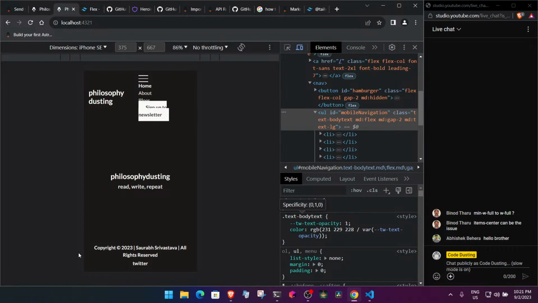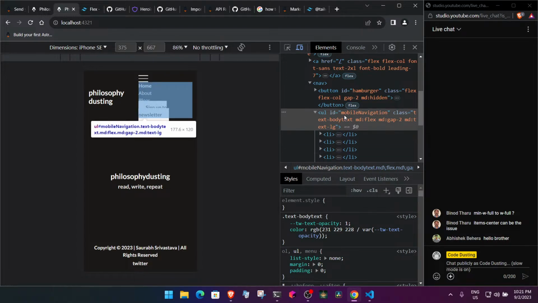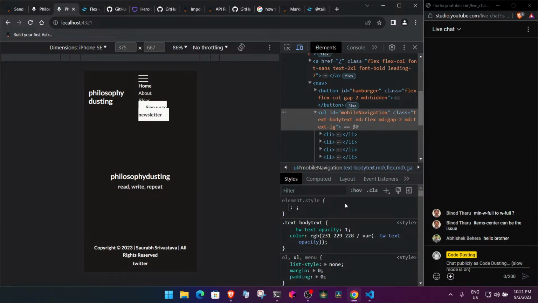I want it to be a full-fledged thing. So basically it should have position as absolute, right? That's number one.